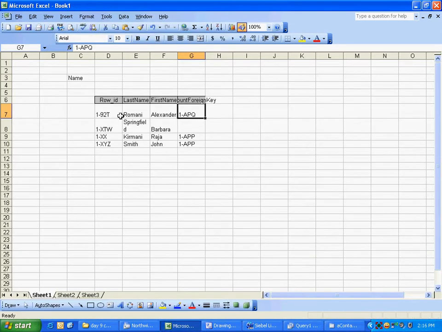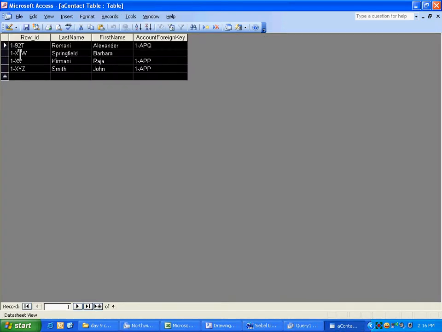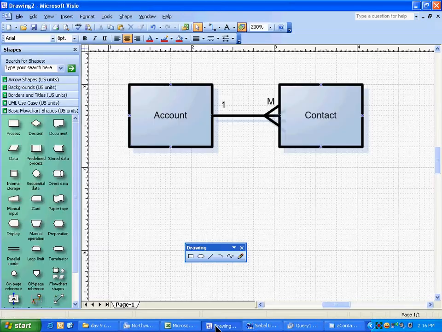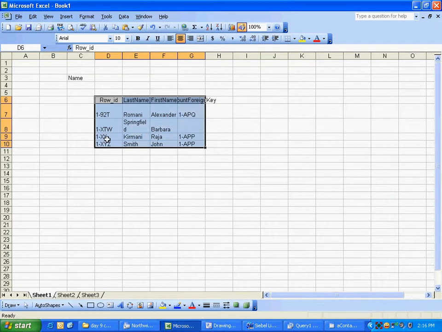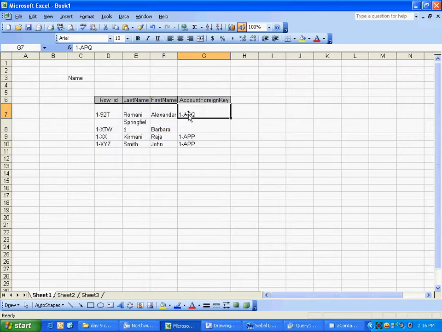Basically, I should simply get this. I just copied from here, Control C, came here and pasted it here. So basically, the engine should go to the account, find out the account name, put it here. Go to the account, find out the account name, put it here. For this one, what should it do? Simply leave it blank. But it is not leaving it blank.